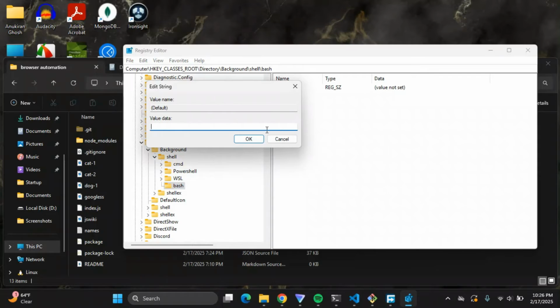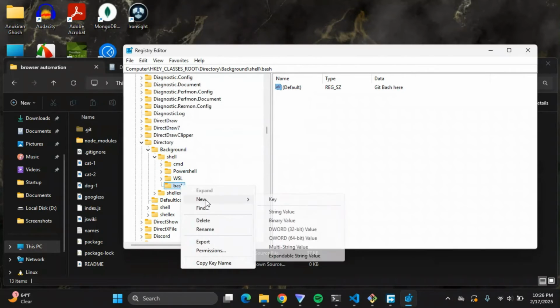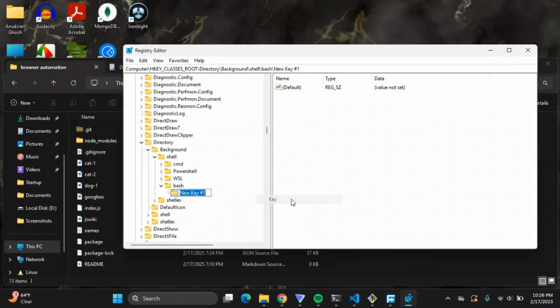Now I need to type in Git Bash here. Click on OK and then you need to click on new and type in command and hit enter.